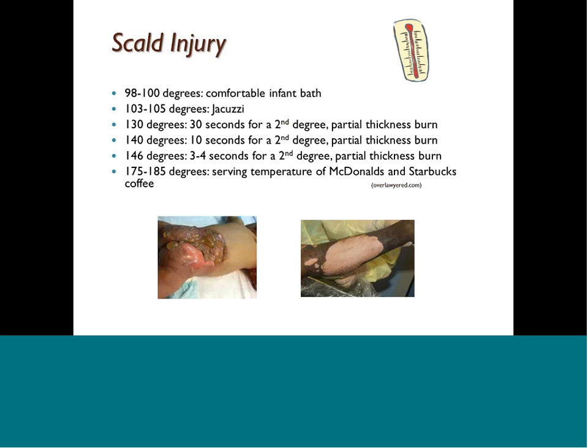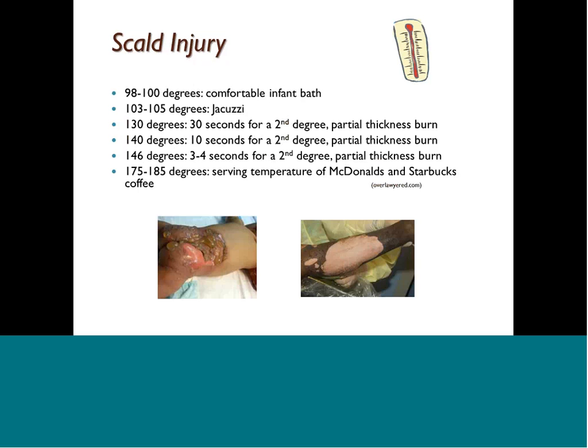With scald injuries, this is just an example of some of the different temperatures of things around our house. A comfortable infant bath should be about 98 to 100 degrees. A jacuzzi is 103 to 105 degrees. But at 130 degrees, it only takes 30 seconds for a 2nd degree partial thickness burn to occur.